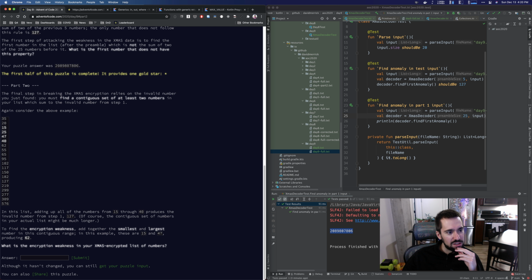So for each of these, we're checking whether this number and any n number of numbers after this, we're just going to walk forward and then sum everything together up until there. So this is going to be O of n squared complexity, which is, I mean, it's not great, but it'll work. And then as soon as you find that contiguous set, you want to sort it, and add the min and the max together. I think this is not actually too bad.